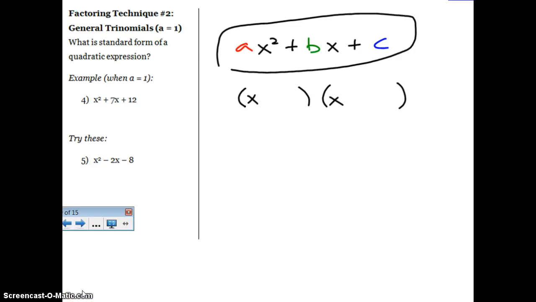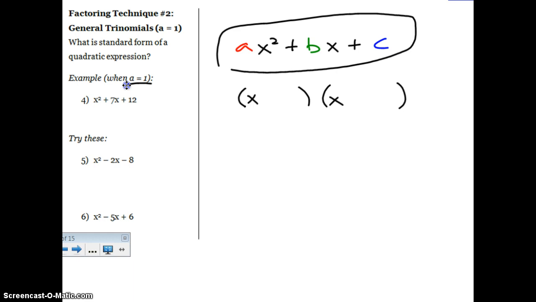So this is part 2 of factoring from Unit 2A, factoring by TCF, and also factoring trinomials. So we're talking about trinomials that look like ax squared plus bx plus c. If you have a problem like number 4, I'm going to show you a quick way to do all the trinomials on your paper in front of you. But we'll use x squared plus 7x plus 12 as an example. And again, this only works when a equals 1.